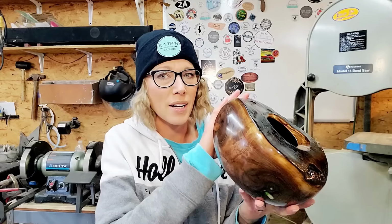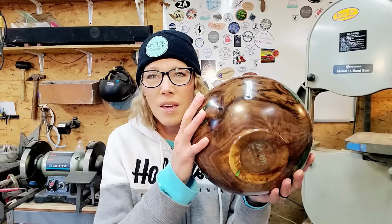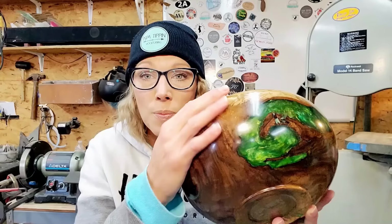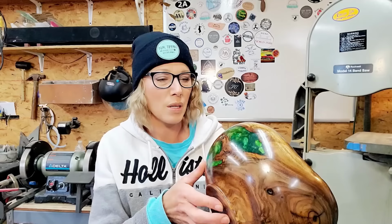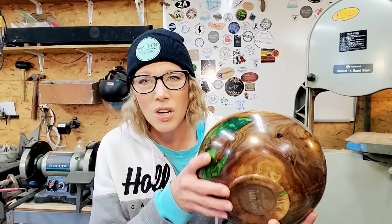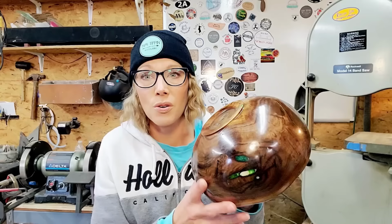but I used the fast set on here, and because of the cold, it kind of gives it a hazy gloss, not necessarily a satin. I don't mind the finish, but I'm probably going to take some wax to it and buff it a little bit because it seems to be a dulled down finish. This morning it was still tacky and I put my final coat on it two days ago, I think. So that's what's going on with the finish.